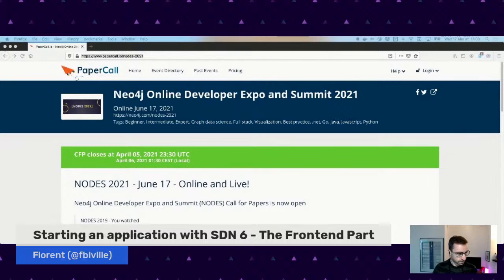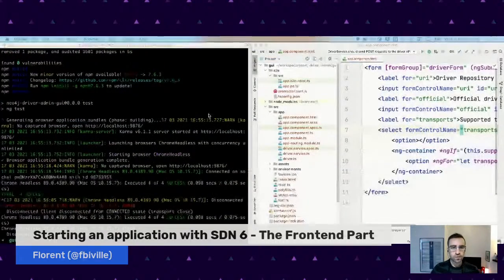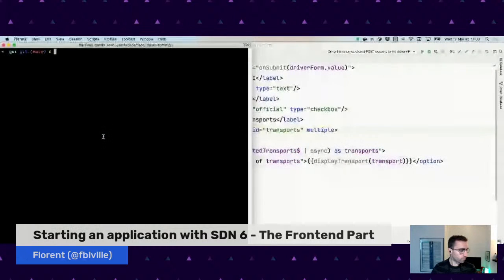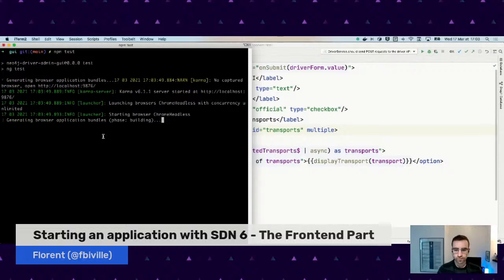And then let's dive straight into the code. Enough talking. And here we go. For now, I'm not gonna recap anything. I'm just gonna continue right where we were. So if I run the test again real quick, everything passes. I think we fixed all the tests last time, but I'm afraid the application is not quite there yet in terms of graphical user interface.